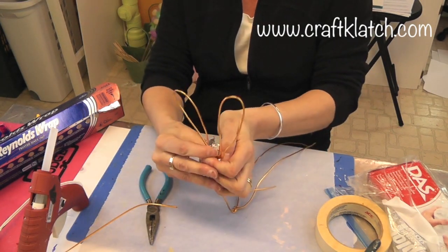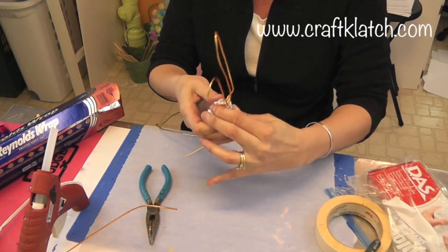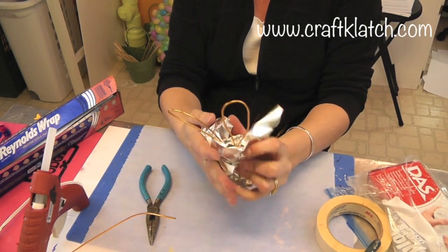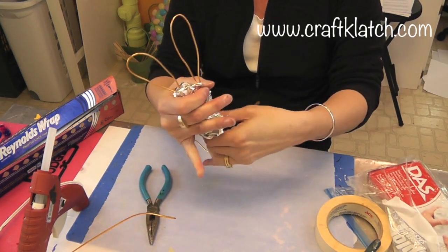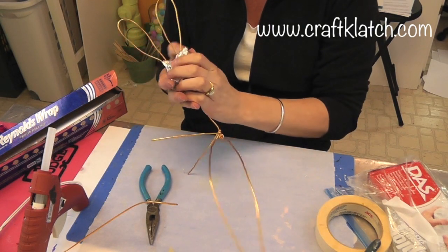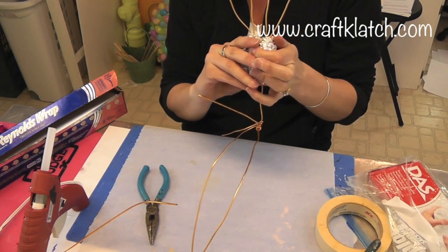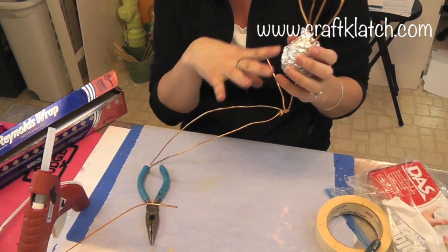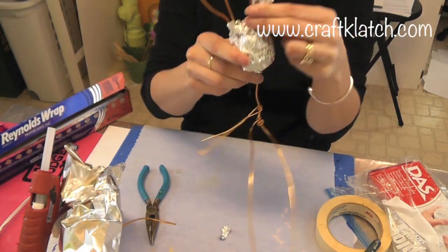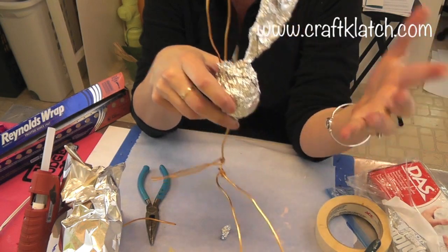And the foil is really easy to mold and maneuver. So this is what I'm going to do, is just mold it and wrap it and mold it and wrap it. And if you have a piece that's not staying, throw a little hot glue on it to help keep it in place. And I'm going to do this on the whole bunny. Alright, there's an ear and his head, and now I'm just going to keep making my way around.